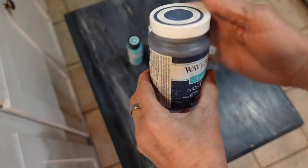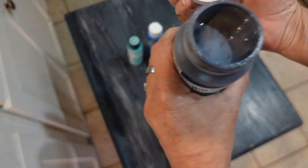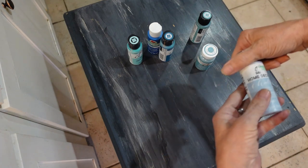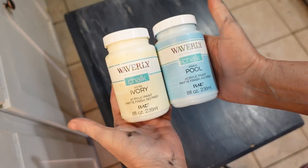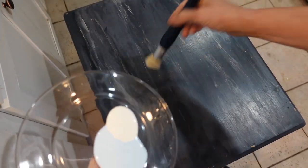I opened it up. It's a little bit lighter than I expected, so I might have to add some black, which I kind of started just to test it out, but I might add some black to it when I paint that. But I'm going to have to put kind of a lighter coat in the middle to start with, so I don't know. I'm going to have to figure it out. So I mixed some Waverly Ivory and Pool. Okay. I've got those mixed up. And so I'm just going to mix them up a little bit at a time and just at least kind of get this started in the middle.